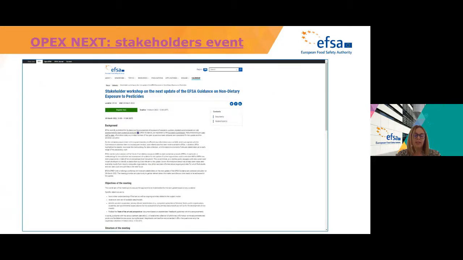And the very last information before closing the event: I would like to take this opportunity to inform you that EFSA is going to organize an event still in the area of non-dietary exposure to plant protection products. In particular, a workshop with stakeholders is organized on the 28th of March with the aim to discuss information, data, as well as the needs for the next update of the OPEX guidance and calculator.